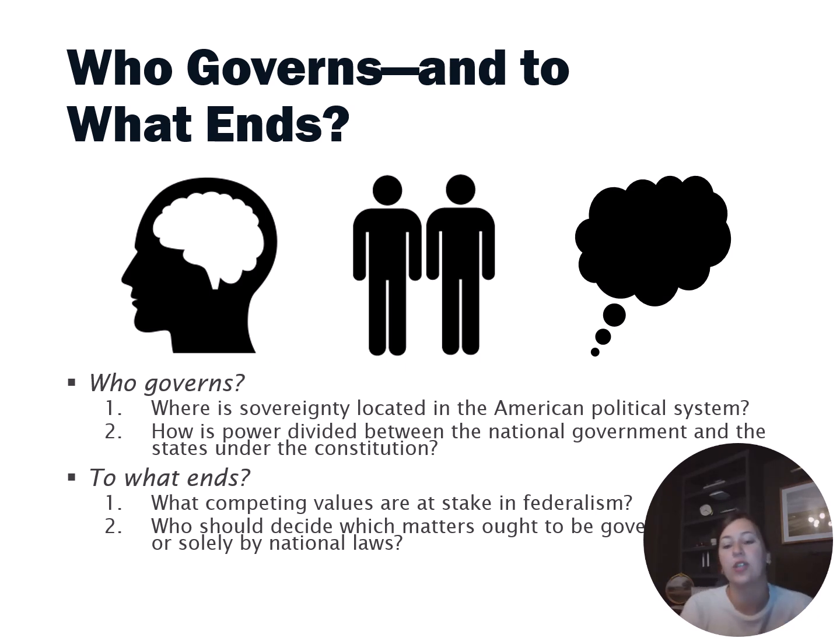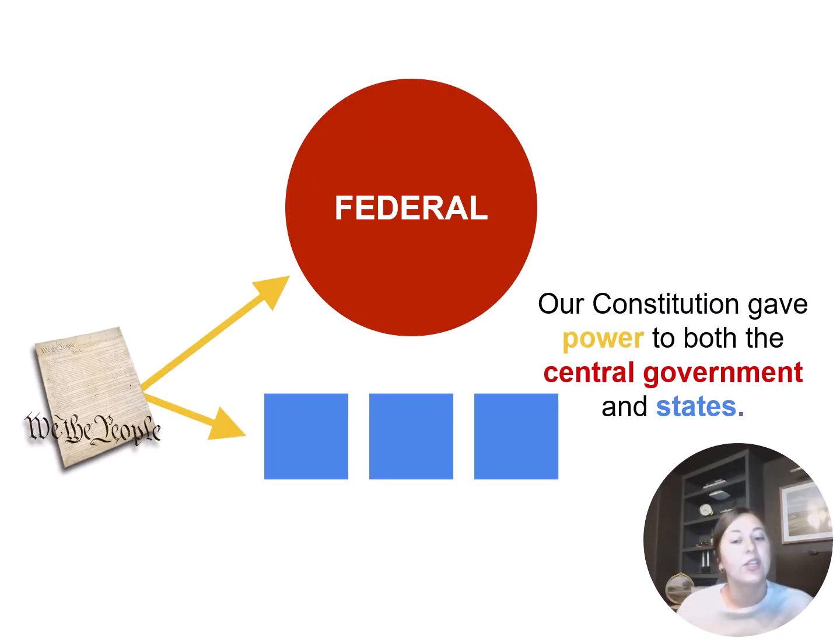So the last question is one for you to just think about. Who should decide matters about which level of government has power and in which cases, those sorts of things. I'll tell you in practice, it's the courts that do it a lot of the time, but you may not agree that that's the best way to go about it, right? So think a little bit about that as we go through the rest of the slides here. I should give you a quick review here of the definition of federalism.